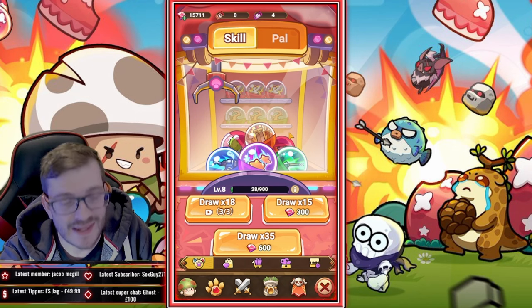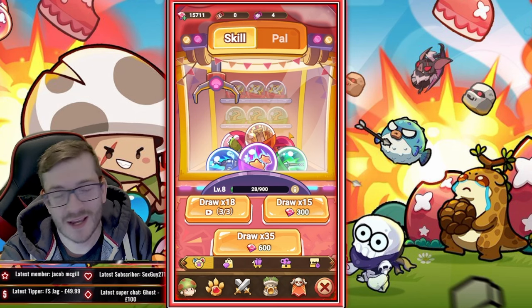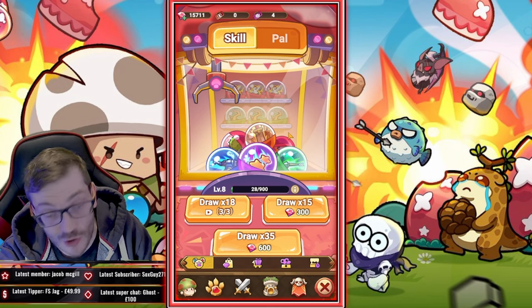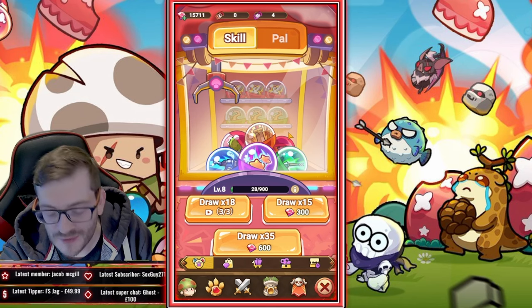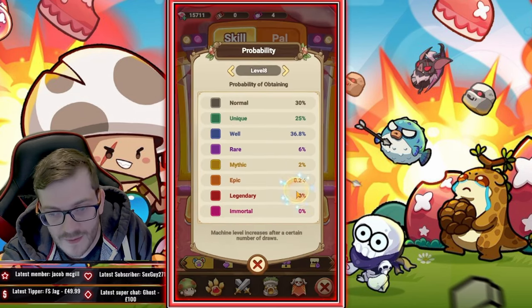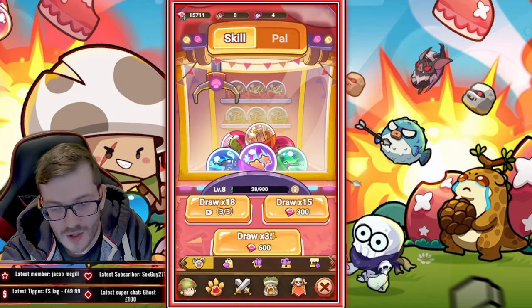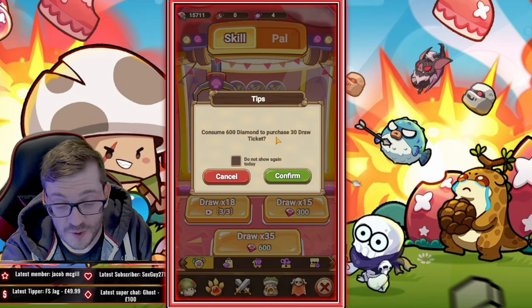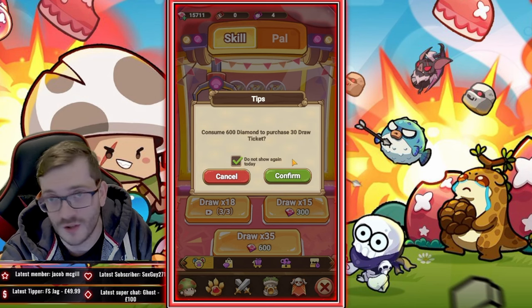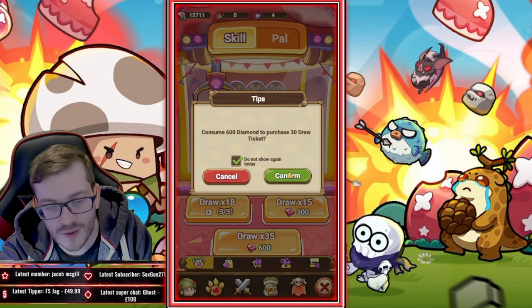But please do not use your gems. Why? Because I'm going to go over another mechanic a little bit later that you're going to need your gems specifically for, so please don't use your gems. All this is the gacha system. The more you use the system, the better the odds of getting better skills over time. Just for this sake, I'm going to consume 600 diamonds. Don't ever do this. Just use the ones you're going to get for free, because you will get plenty of them, and I'll showcase how to do that in a moment.